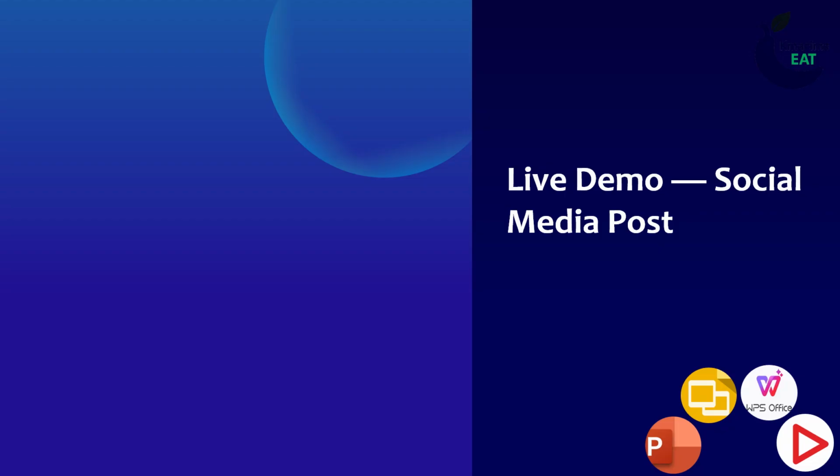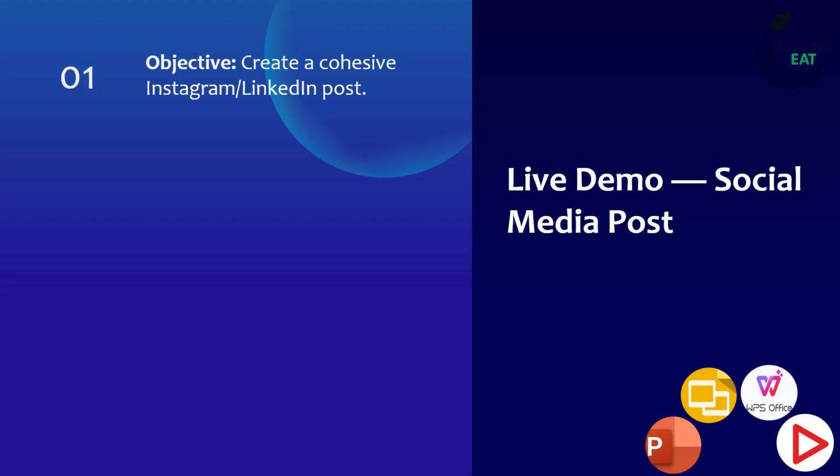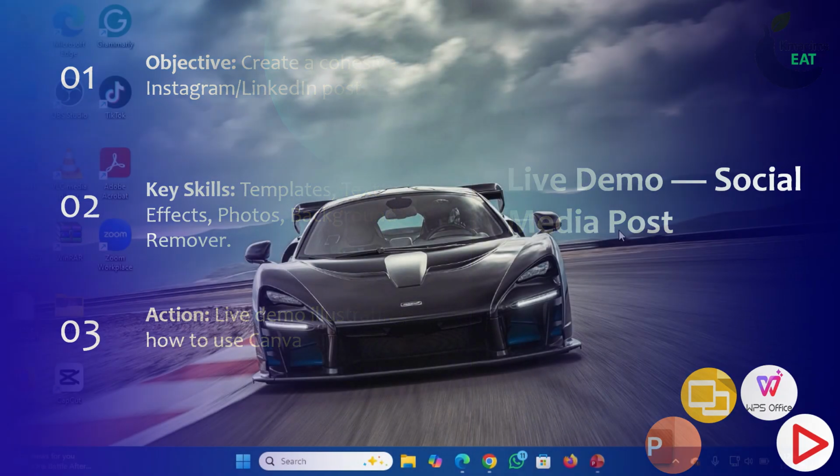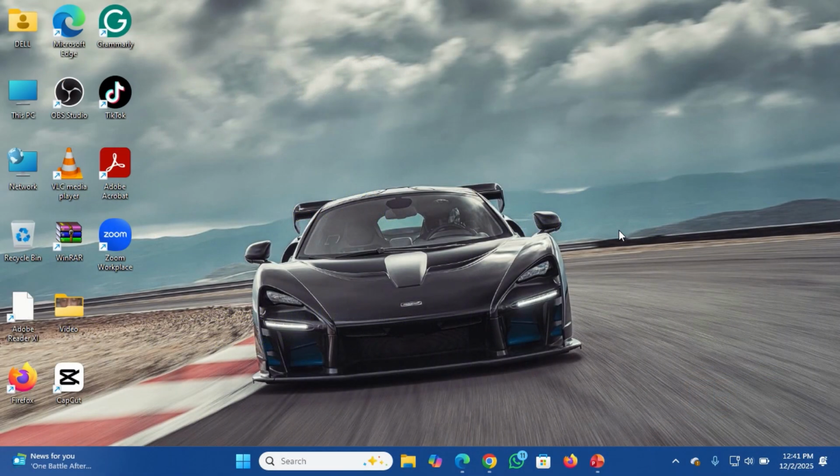Now let's stop talking and start building. I am going to switch my screen now. Canva is a graphic design platform that allows you to create simple and professional graphics, including social media graphics, slides, presentations. You can also create videos, infographics, and so many. There are a lot of graphics you can create using Canva.